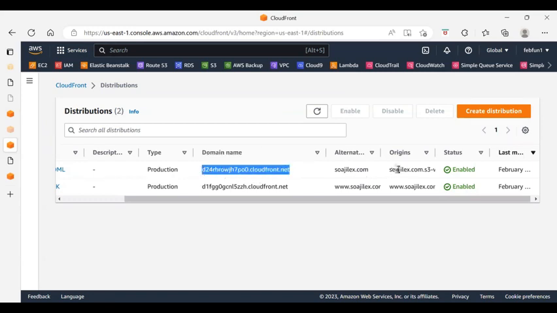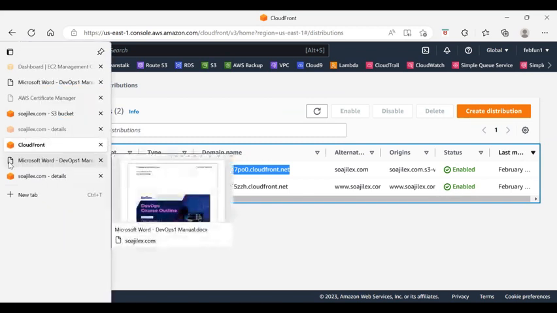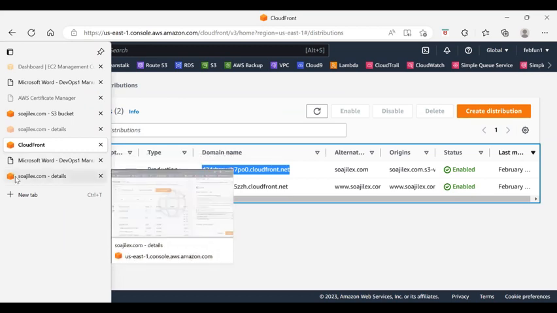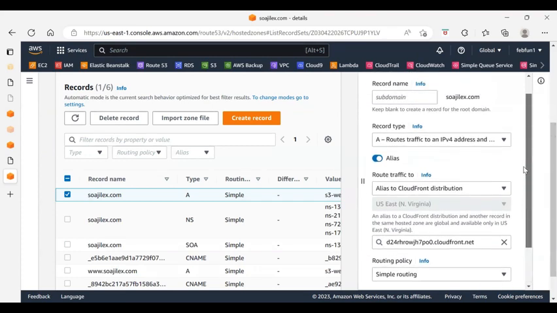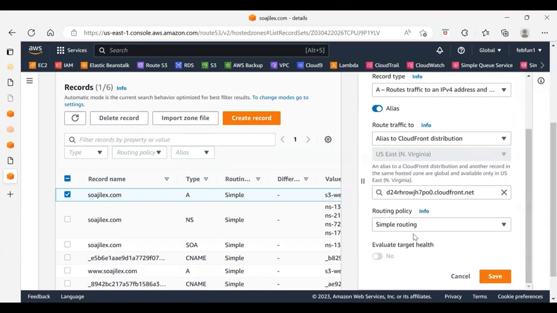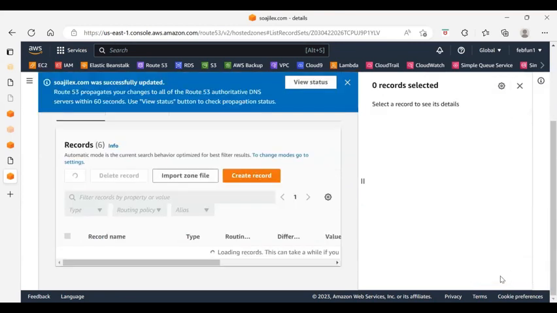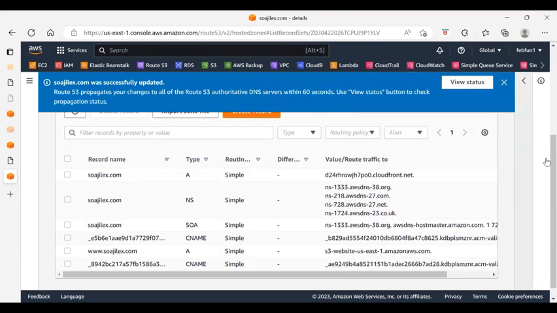We are dealing with the one without prefix. So copy this here, and let's go back to Route 53 and paste. You see what I did there, right? So the next thing to do is to save.